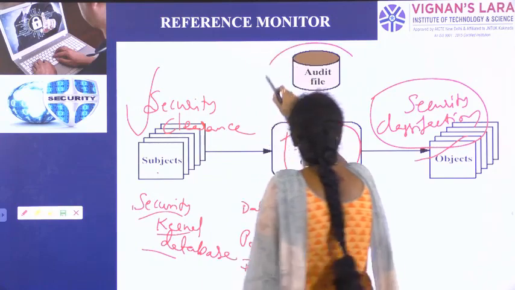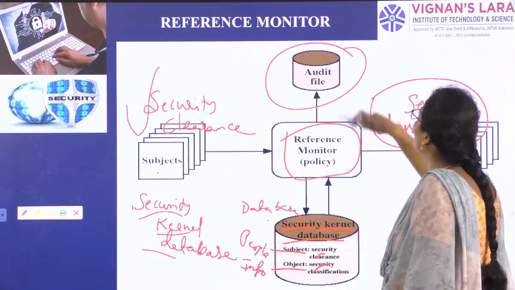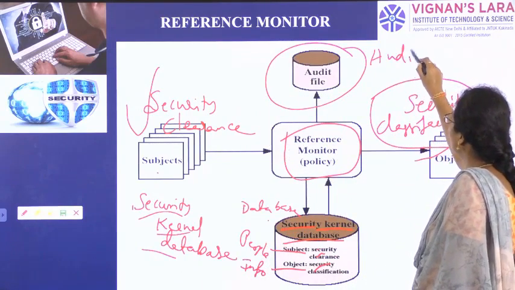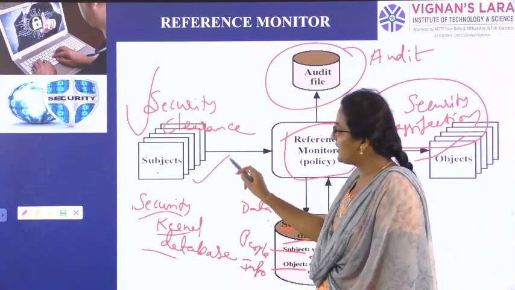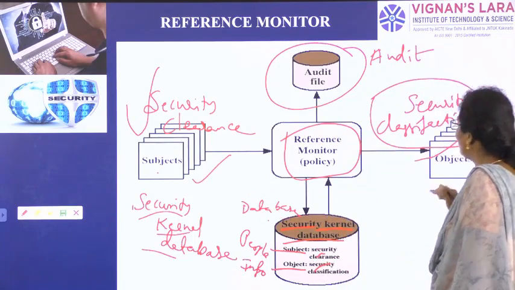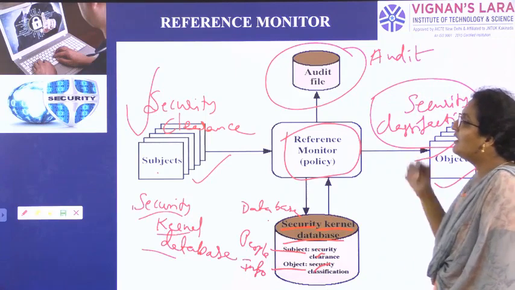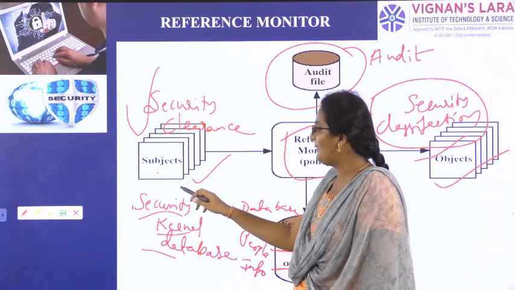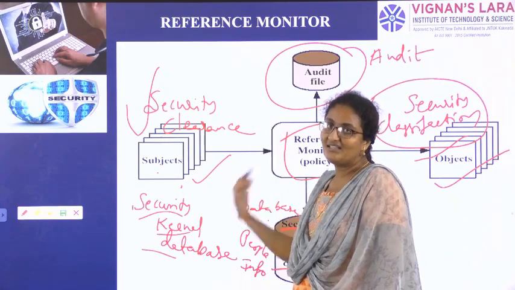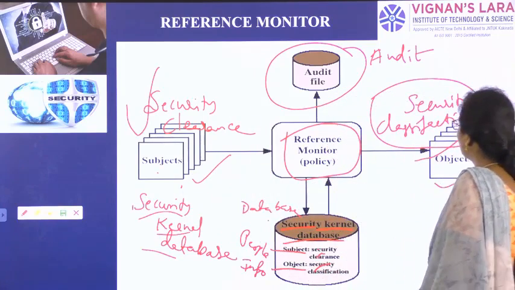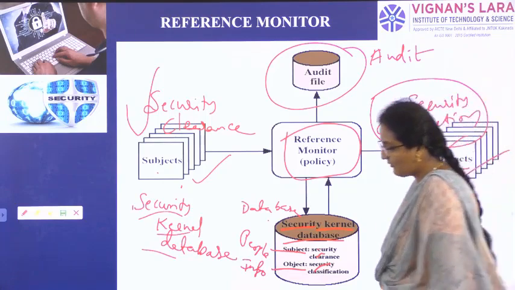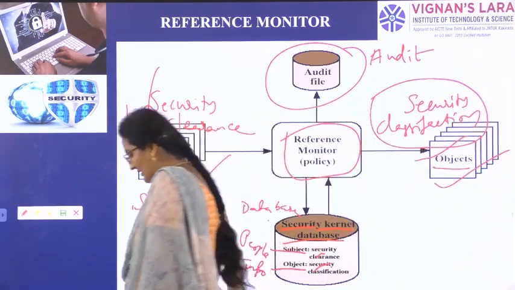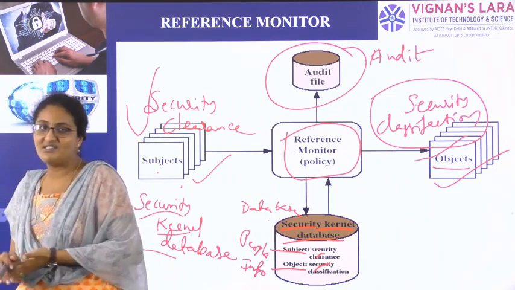And finally, the audit file is the final file. Audit means you are checking. You have to check whether these people are genuine or not. You have to check whether this information is encrypted or not. You have to check whether all these people and programs are authorized, authenticated or not. You have to check whether all the data is segregated and structured or not. So this is the reference model. The reference model is one of the trusted systems.